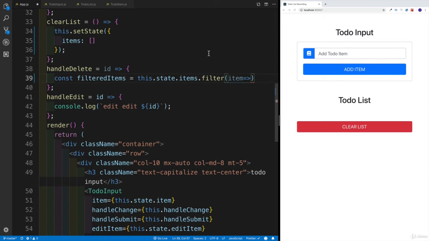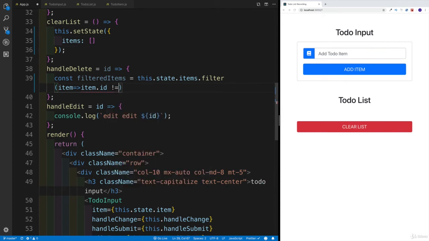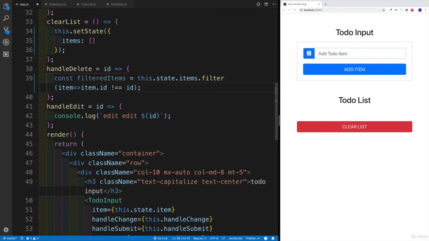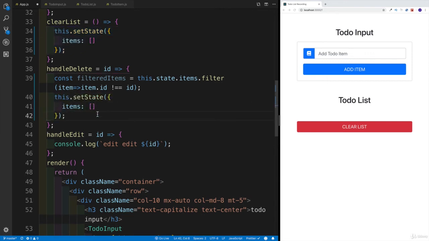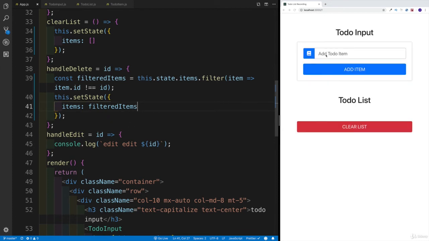If you do, then I'm not going to render you. Or if you don't have the same ID, then you're going to be returned into this array. And we already know how we can do that. We're going to say item ID does not, and again, this is important, does not match the ID that we're passing. This way, we're going to filter out the list. And again, we're going to do the same thing, so we might as well just copy and paste it. The difference would be that the items are going to be set equal to the filtered items. That's the only thing we're going to have to do.